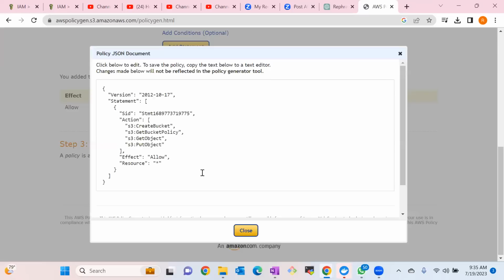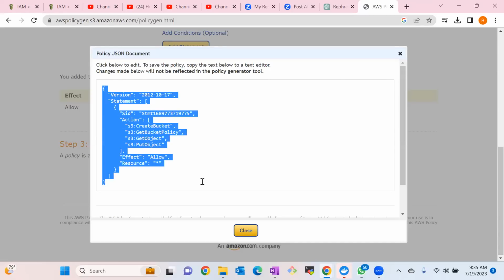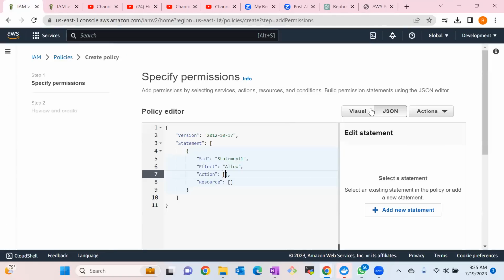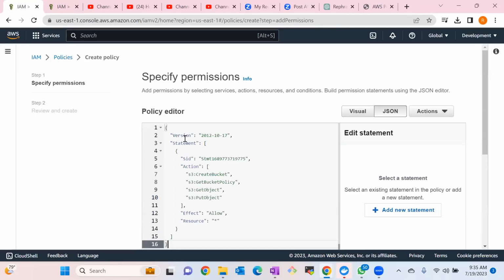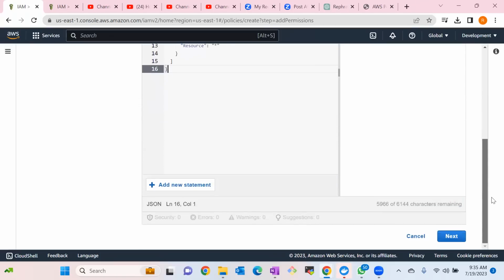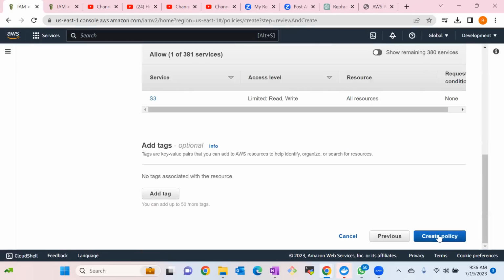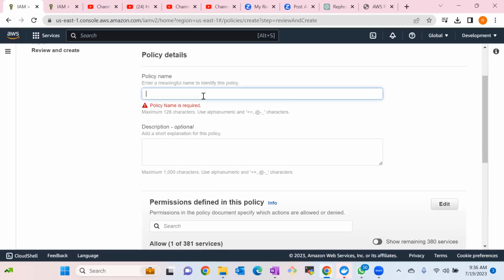So generate policy, and it gives you this. You copy it, you go back to your policy and go to JSON, and then you remove everything that is here and paste it. Then you go to next, and you go to create policy, and you give a name to it.